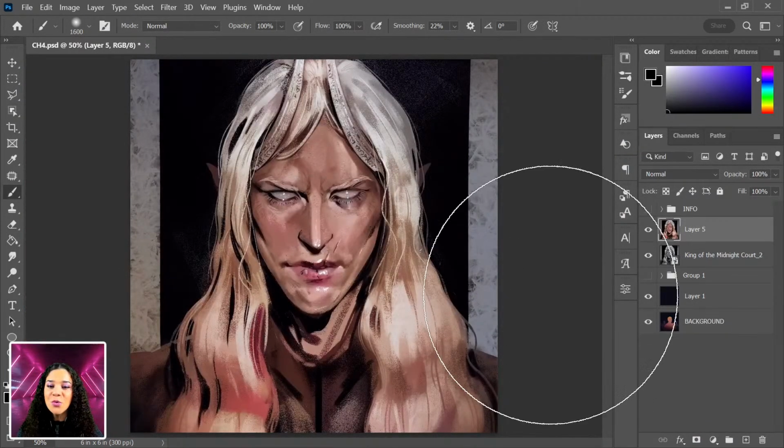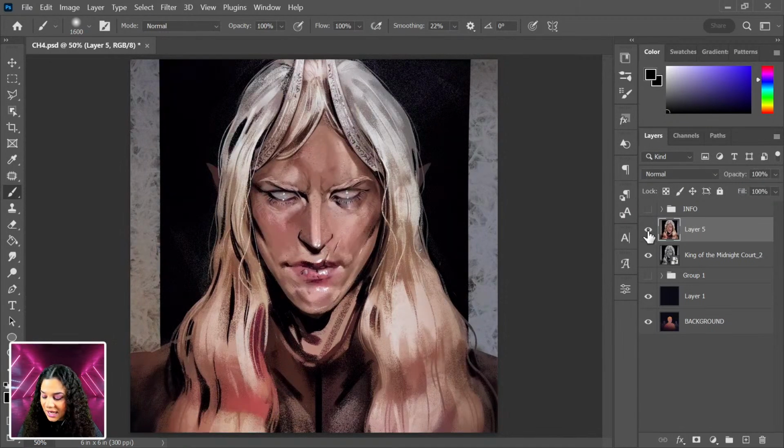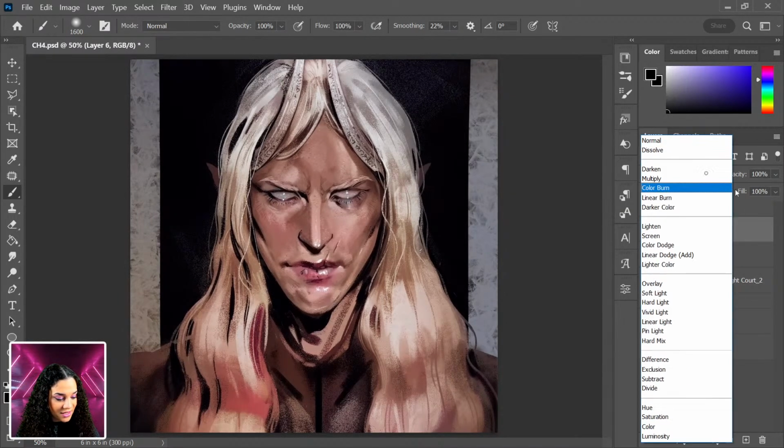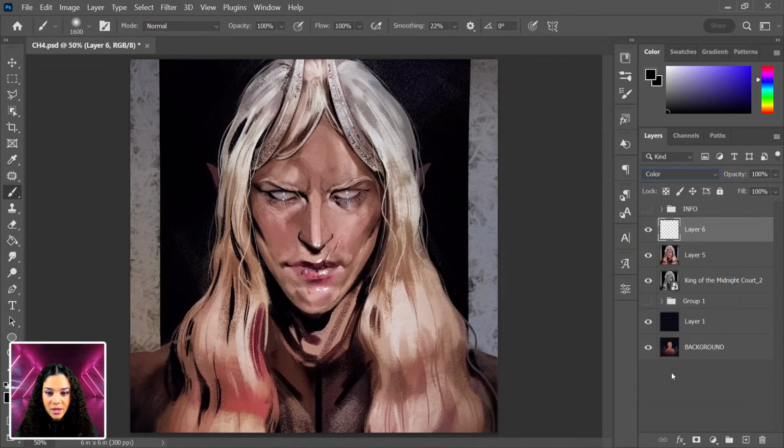And then what I can do, since I've got this new version of my painting, is come in here on a blending mode. Let's go ahead and make a new layer, and set this to a color layer, and I could paint in manually too. Maybe I want to grab some more of this red and add some more red into the bottom of the hair to blend that out.